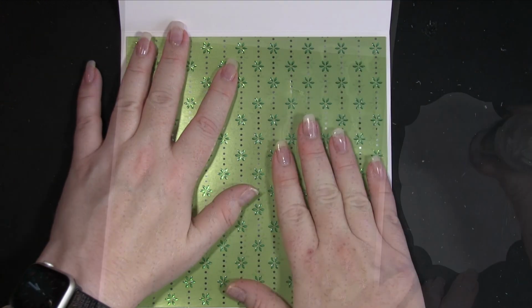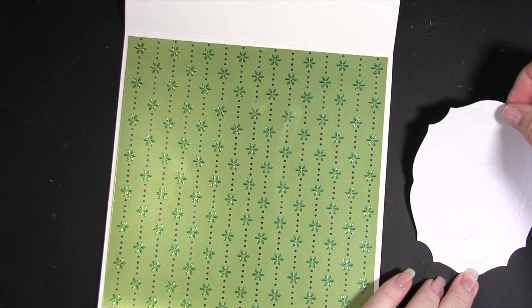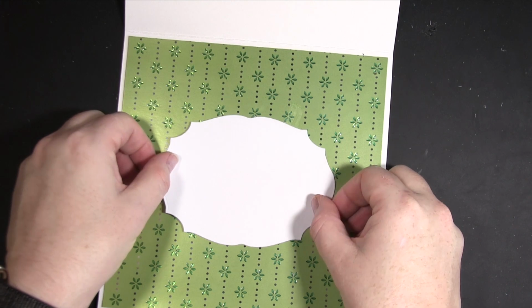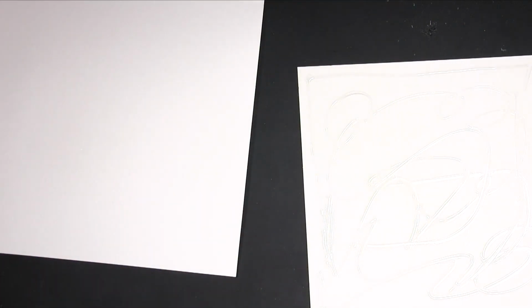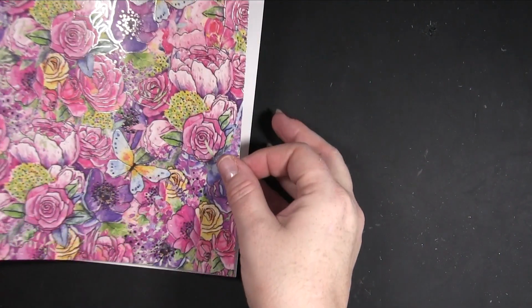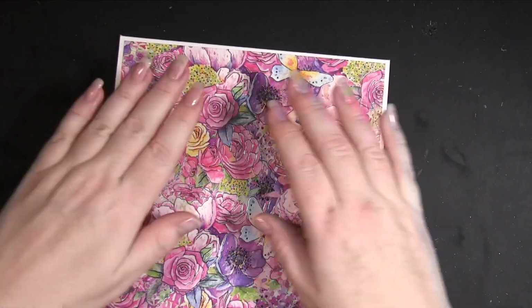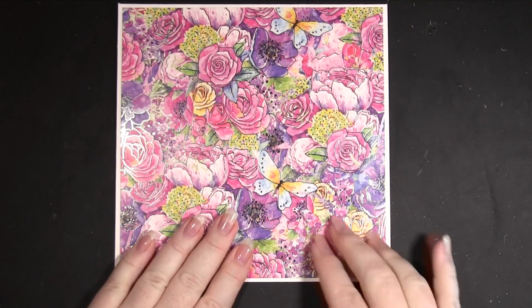I thought it would look nice bringing that into the inside as well. We bring in the colours but not exactly the same pattern onto the inside, and I just really liked bringing the two together, that kind of complementing. And as you know, if you've watched me before, I do like to do a little bit of something on the inside of the card. One, to make the weight a little bit more even, because if you do a few layers on the front, the inside, even if it's a good cardstock, suddenly feels really lightweight by comparison. But also, if you've done quite a lot of work on the front and then you open it up and it's completely plain, I always think it looks a little bit disappointing.